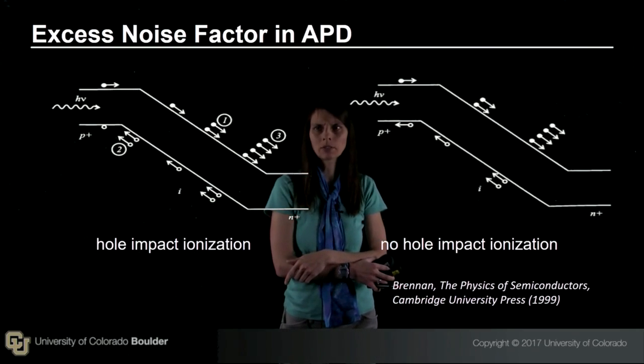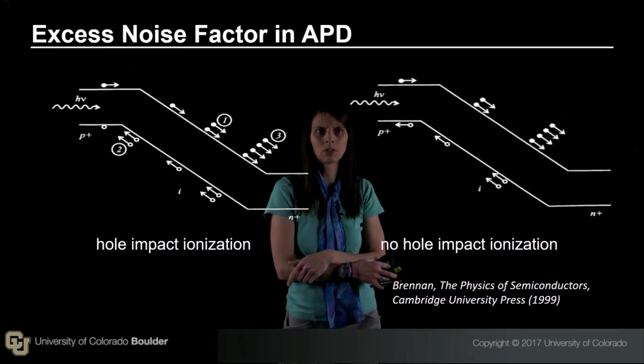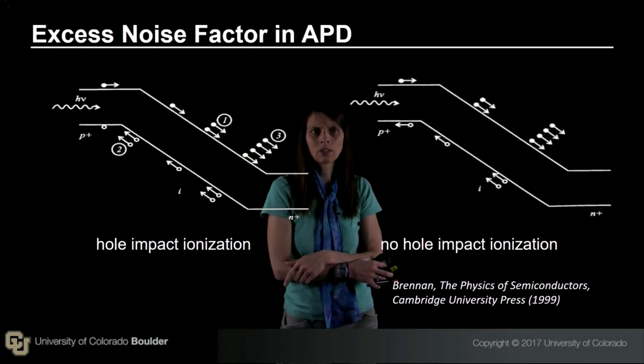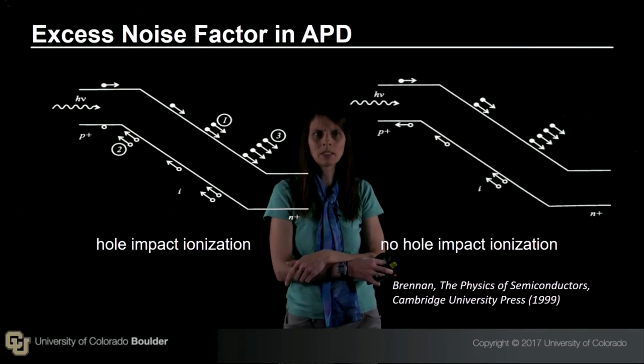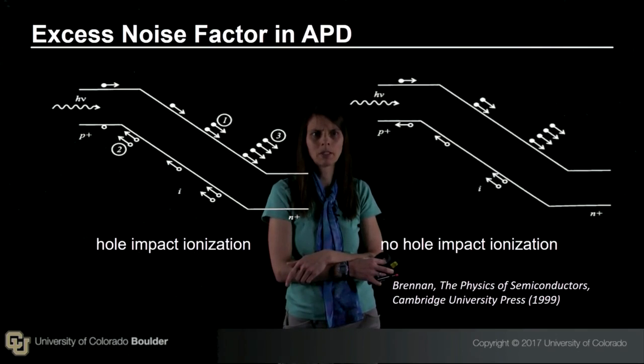And so in the presence of the secondary ionization, for example, the hole ionization in the example above, the multiplication noise increases greatly. So for a fixed gain, there are fewer carriers present in the active region where the holes can ionize as well as the electrons, compared with the case where the hole ionization equals 0. And so the statistical fluctuation is a lot more significant for a system with fewer carriers, and that leads to higher noise.